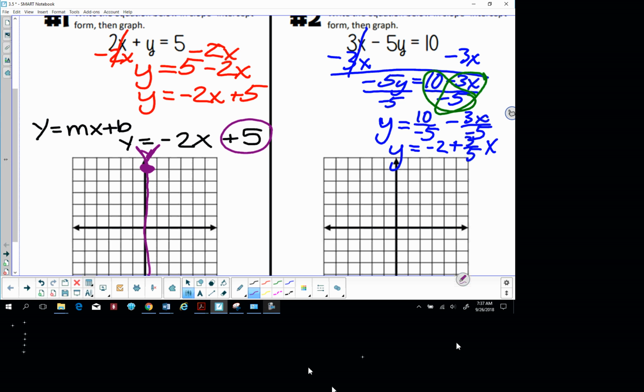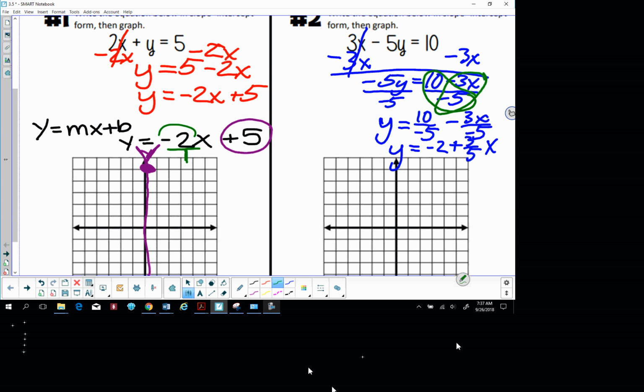So the first thing you're going to do on that first graph is plot your b. I have a whole song on y equals mx plus b. If I have time, I can do it, but because you guys have such a short period, I want to make sure you got this down. So the first thing you do is plot that b. Then the slope is -2. Now, how do we write that as a fraction? -2 over 1, right? If you see just a number like this, make sure you put it over 1.